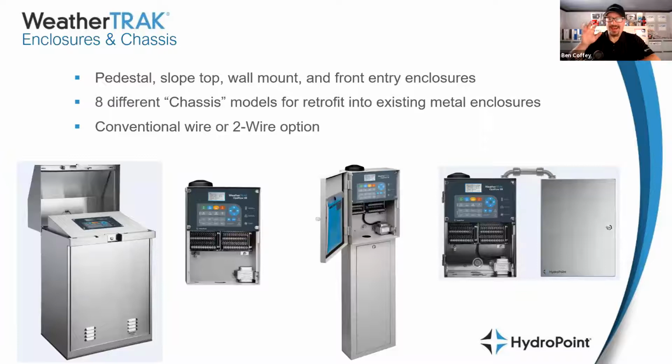Nice to note that it can work in many different applications, in any application that we find in the field, right? So Tom, maybe you can speak to the fact that when you find an irrigation system, it might be a wall mount, it might be a pedestal mount. That pedestal might look like 18 different things, and WeatherTRAK makes it fairly easy to retrofit into those scenarios. Does that sound right? Oh, we had all the above. We had wall mounts, pedestals, and there was a solution for each instance. So did you use any of the chassis mount or controllers where we use the existing controller, take out the guts and put the new ones in? No, I put in all new chassis. It was going to be a turnkey operation, wanted to have everything to be new.